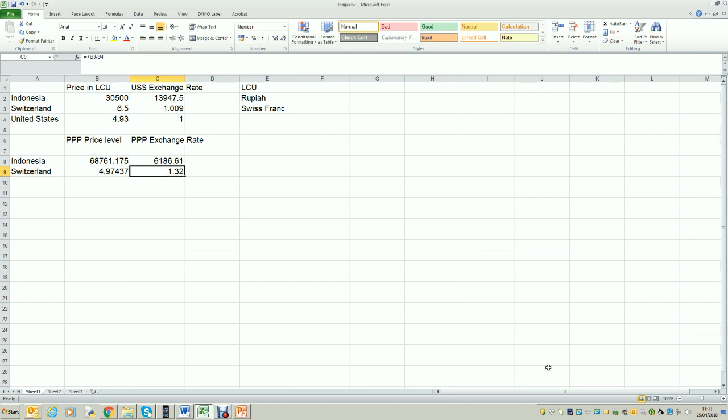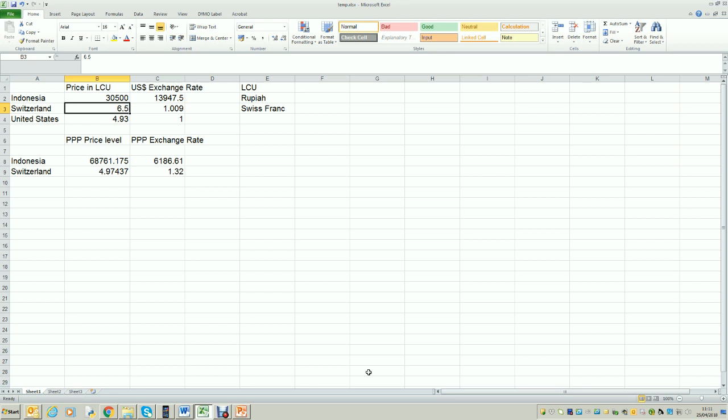These two countries were chosen because they lie at opposite ends of the income distribution. Relative to the US, Indonesia has a rather low level of GDP per capita, and again, relative to the US, Switzerland has a rather higher level of GDP per capita. And these differences are reflected in the purchasing power parity calculations that we've done. So for example, we see that the predicted value for the price level for Indonesia is rather higher than the actual price level, whereas the predicted level of the price level for Switzerland is rather lower than the actual observed value. And this is consistent with the hypothesis that the prices increase with the level of GDP per capita.